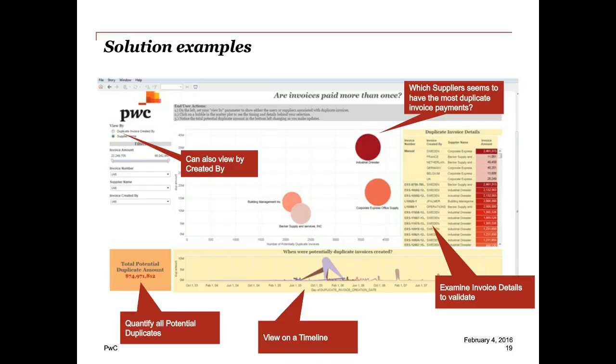couple of year period. You could also flip, as you see on the left-hand side, and toggle to a different view to show which users, which employees in your system are creating most duplicates, and that will help identify those people that generally need more training or education on the topic.